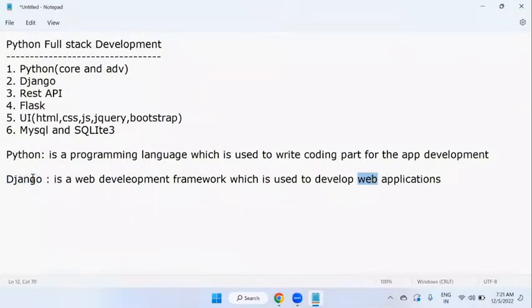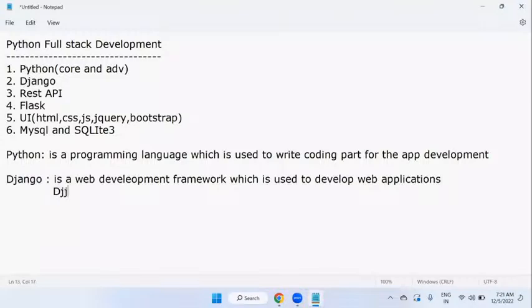If you want to develop any web applications with the Django framework, Python is compulsory, because we are going to write the complete code in Python only. We are going to write the website code completely in what? Python language only, sir. So without Python, you can't go for Django, because this Django framework is completely written in Python.